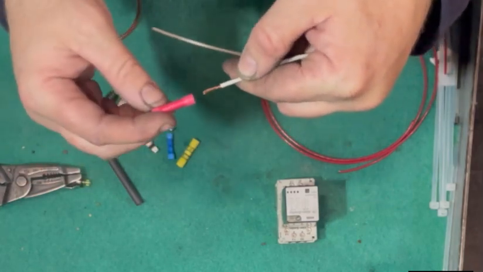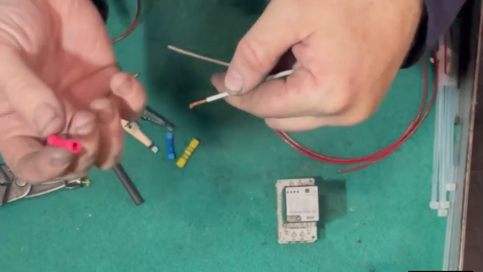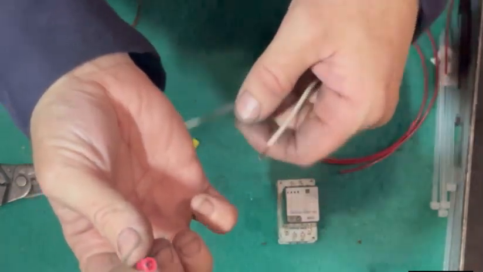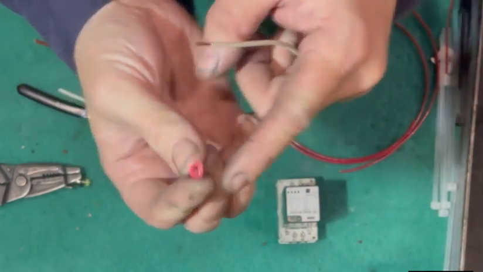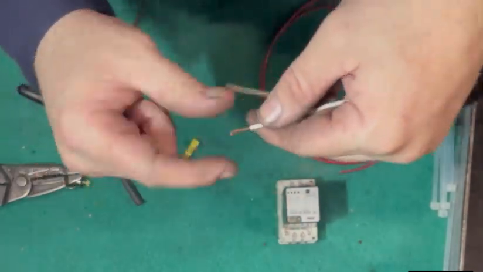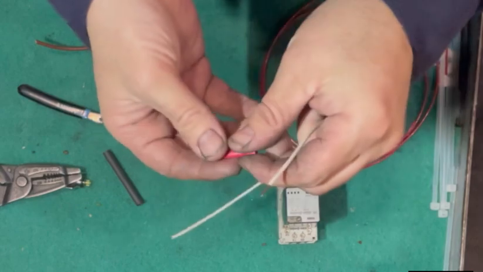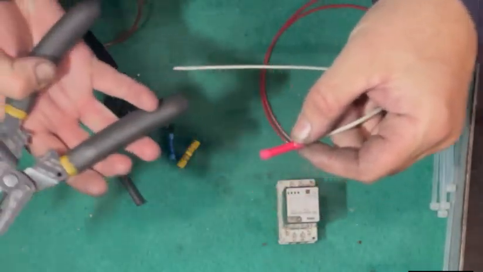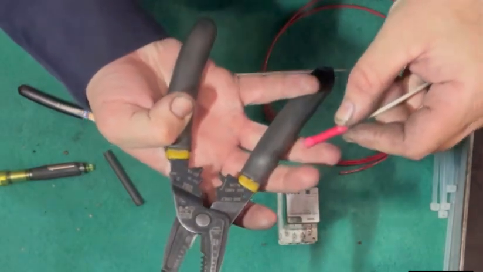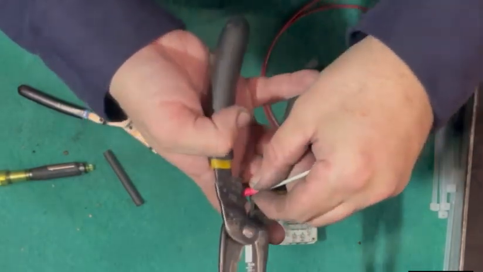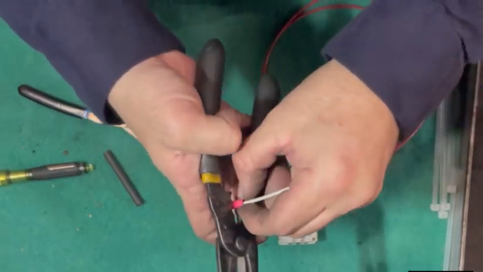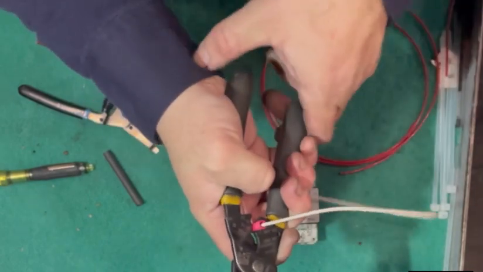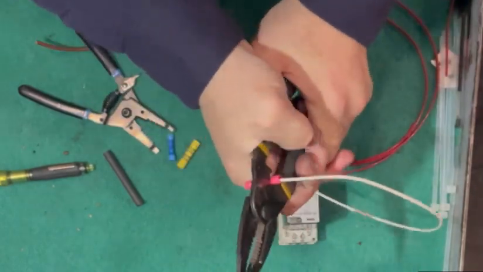And to add your butt splice on, so you can see this is a red butt splice that's for 22 gauge to 18 gauge wire. And inside this butt splice there's a little metal ring, and we're actually going to be putting the wire into that ring and crimping it. And these are a pair of crimping wire strippers. There's also Sta-Con pliers that's primarily made for crimping.